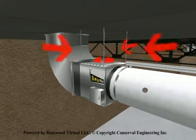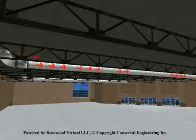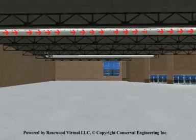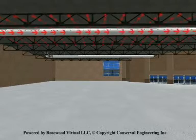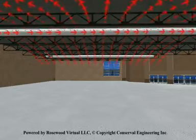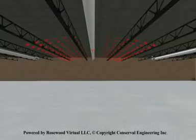Preheated air from the Solowall is mixed with hot air at the ceiling and delivered through destratification ducting. A Solowall system does up to three things: it delivers solar thermal energy, it recaptures building heat loss through the wall, and with the Solowall ventilation system can destratify warm ceiling air.